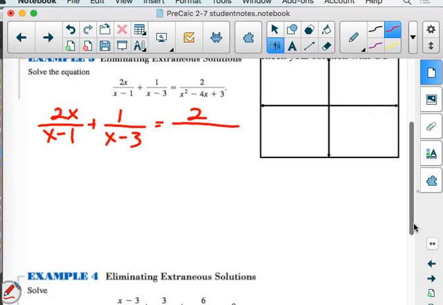Even more than that, I'm hoping at least one of the factors that I have matches what they have up here. So x squared minus 4x plus 3, no greatest common monomial factor. It is not a perfect square. We are looking for two numbers that multiply to 3 and add to negative 4. 1 and negative 3. That is great news, because that means I'm not adding any new linear factors to the denominator. So bad news is we got to take both of them. We have to. So every term that we have here, all three of them, we're going to multiply by x minus 1 and x minus 3.